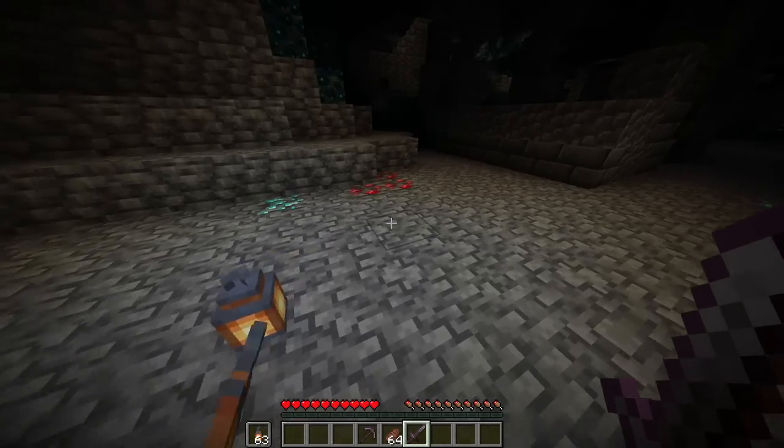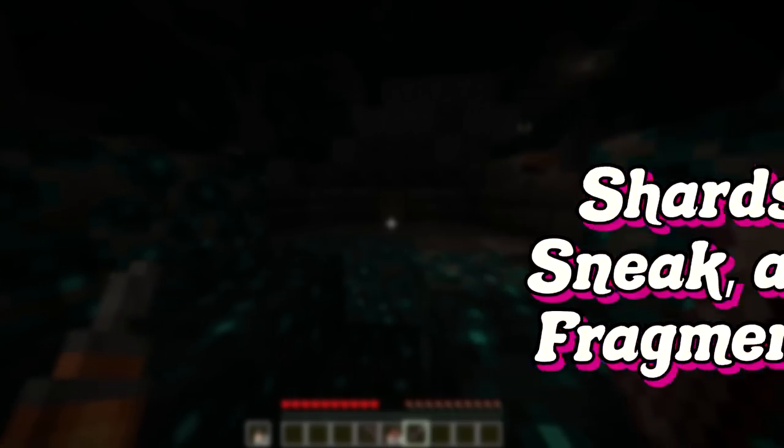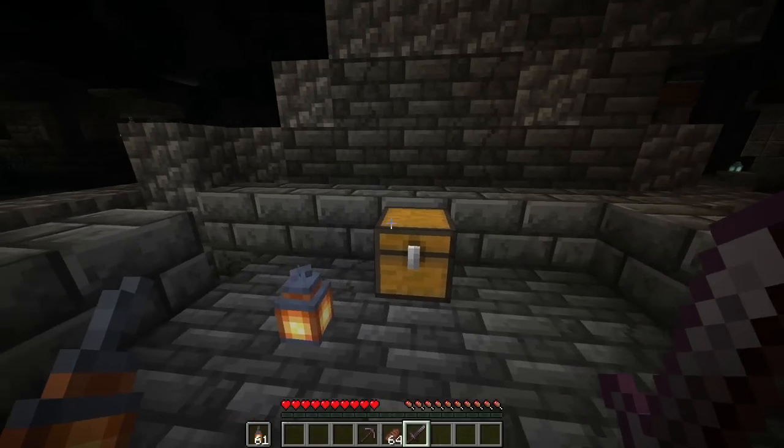Let's go back to the ancient city for a second, because there are lots of other 1.19 things inside of the ancient city. A lot of the 1.19 stuff is custom ancient city loot.